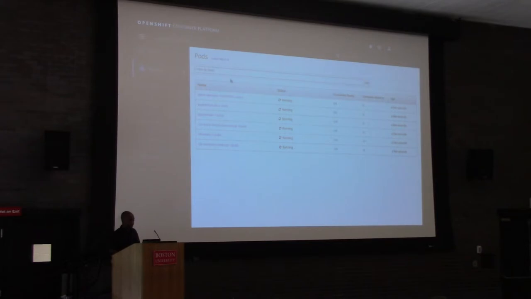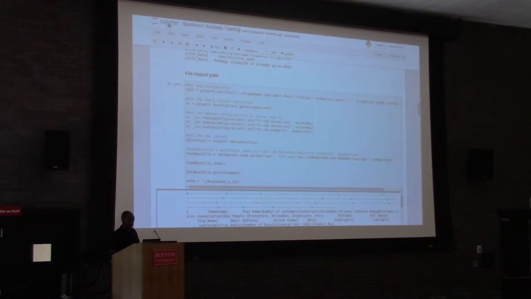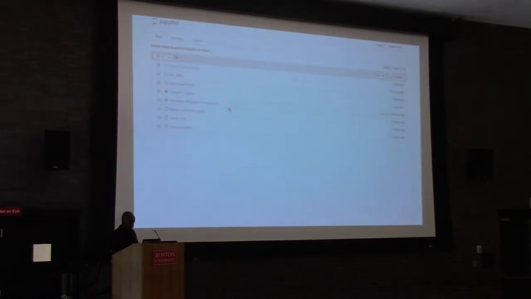So as that's running, I'm actually going to shoot over to a different instance of OpenShift that I have, since this is still running and getting started. I want to show you exactly what it looks like when you start to get into Jupyter Hub. Once it starts up, it gives you the option to select whichever image. I'm going to skip that step because I've already selected a Spark image for the sake of time.